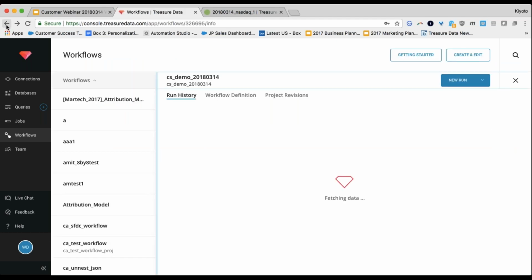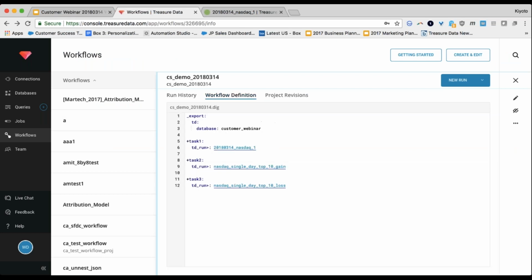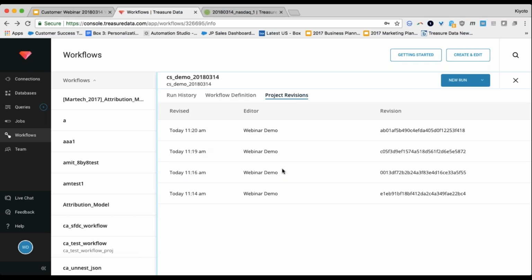So while that is running, I will go over a little bit of other parts of the UI. So this is where the definition goes. What I was missing early on was specifying the parent database. This is just like selecting a drop-down. Back to Rob's point, so long as you give the fully qualified path name for your table objects, it doesn't really matter which database you're in, so long as you have access to it. The other thing is this notion of project revisions. We give history of everything, and you can go back and run a specific revision as needed.